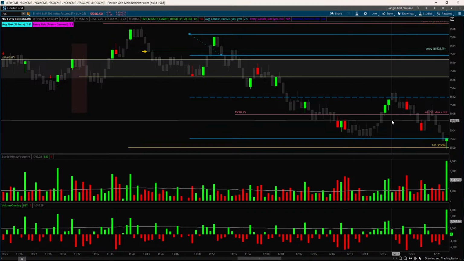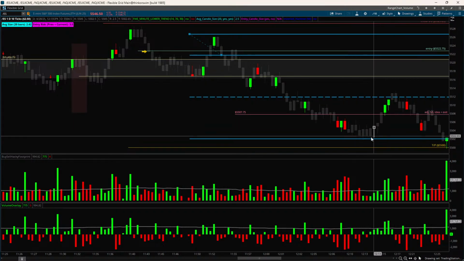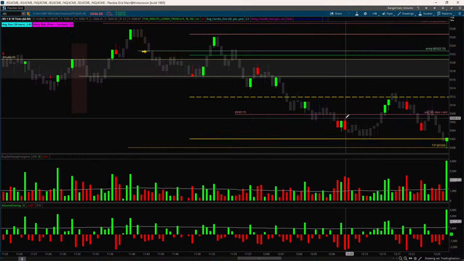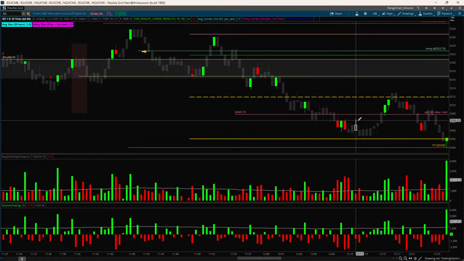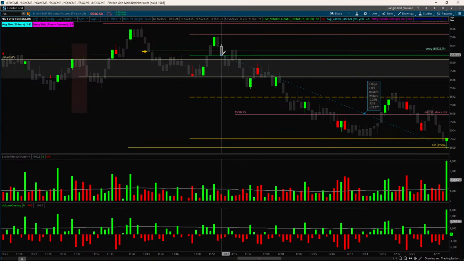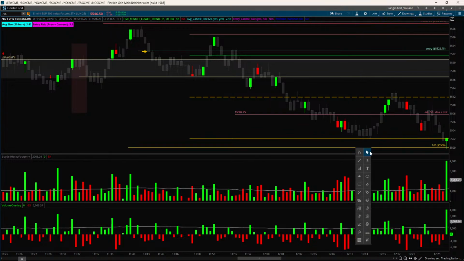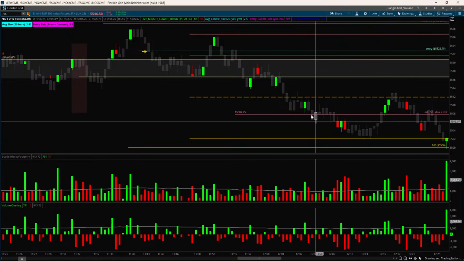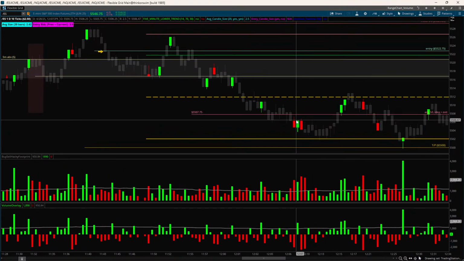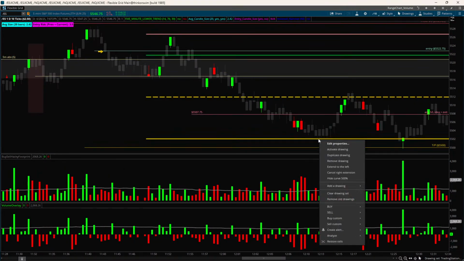Probably would have exited down here somewhere. Probably would have exited here. Maybe even right there. What is that? 13 points. I take 13 points, but I would love to take the extra 7, right, going to that level. So from level to level. No, just taking a full exit versus holding.